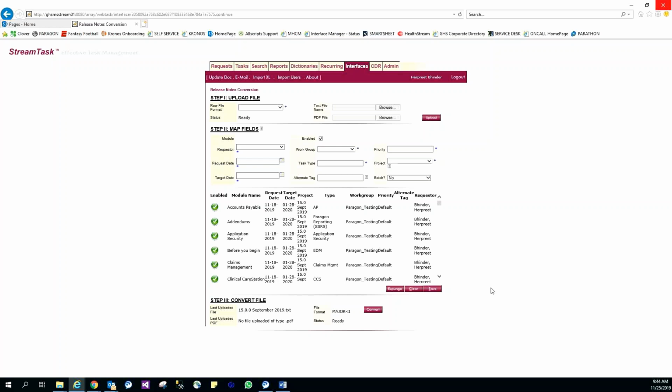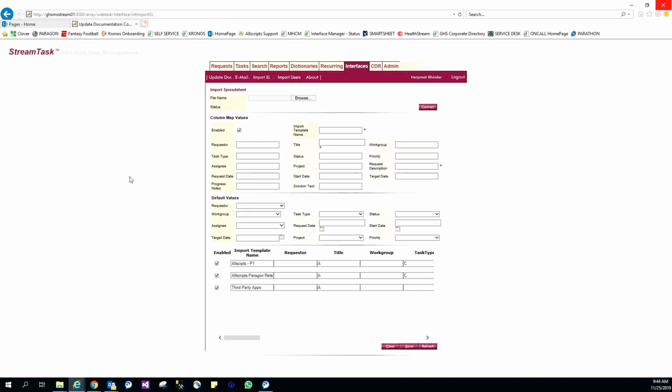Then for the CU1 and the CU2 files, like I said, those are going to have to be imported using the import Excel functionality. And you're going to want to build a new template just for these files because they're formatted. Well, wait a minute.